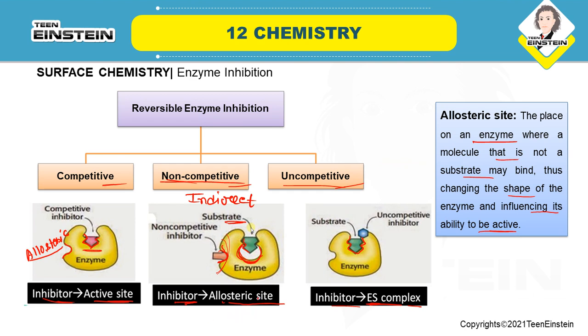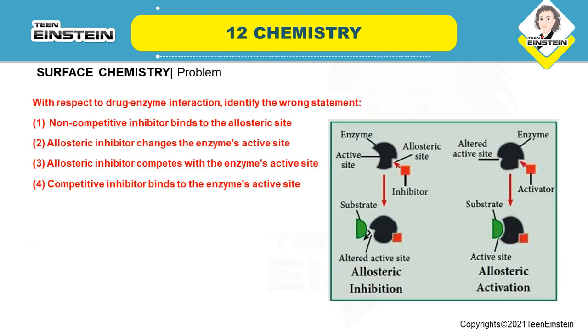So any of the names we can use, and if it is a competitive inhibitor, that is the first case, that is the most common case. Now we will go back to the previous question. Here in all these terms we can see non-competitive inhibitor is mentioned, then allosteric inhibitor. These are basically the same, because non-competitive inhibitor is another name for allosteric inhibitor, okay, and competitive inhibitor is the first type.